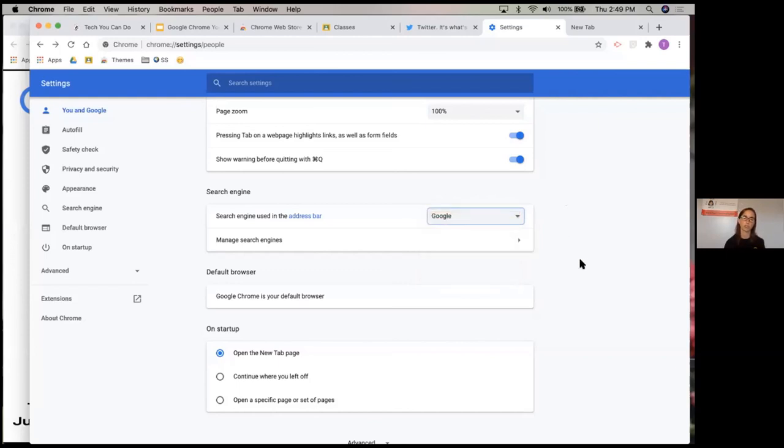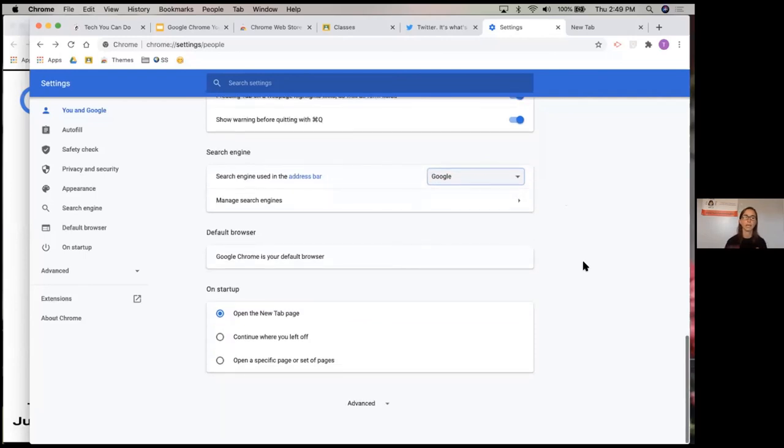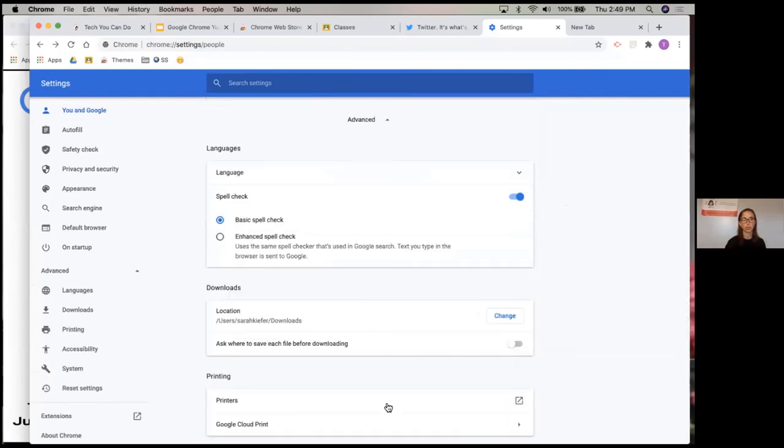And then as you scroll down, you notice like, oh, I'm at the bottom of the page. And I say, no, no, no, you're not. You're not done. See that little advanced with the shark tooth? It's here as well as over here. So click on that, and you get a whole new list. You see all these categories over here? And these are probably your lesser needed or lesser dependent on settings.